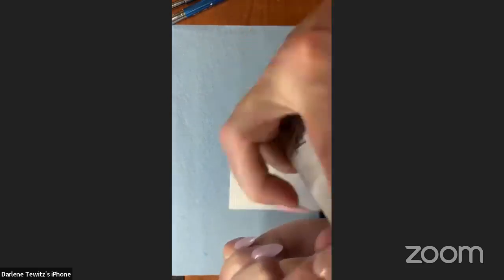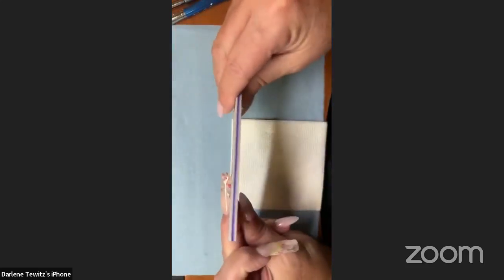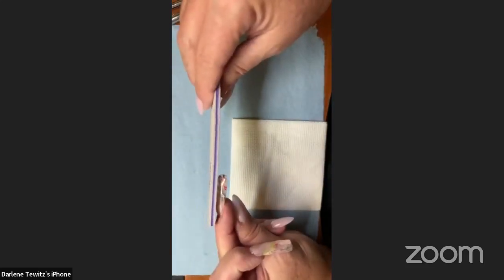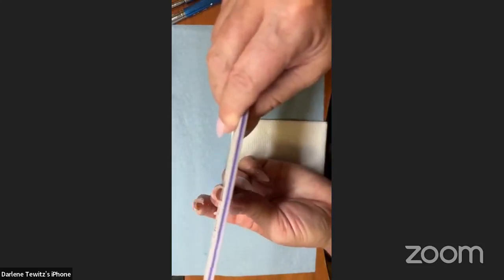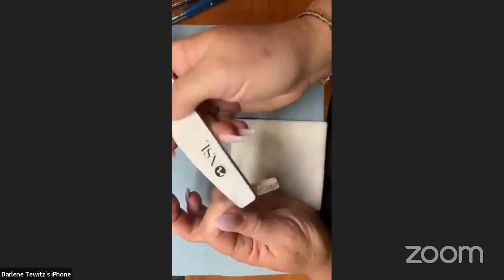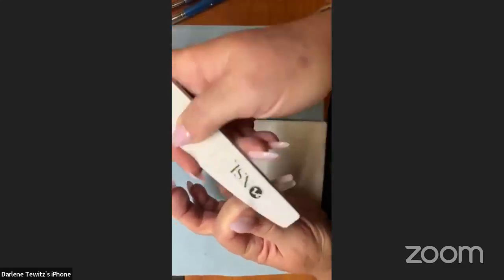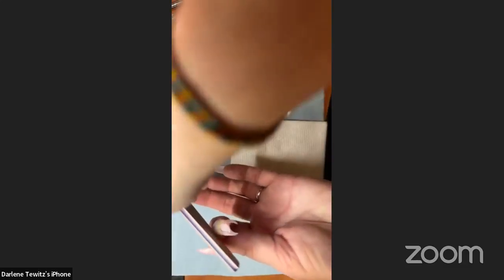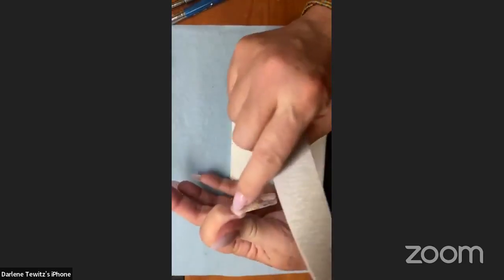Okay, so I'm just going to file this little bit here, because I want this to be straight. I want my parallel lines to be straight. I want my apex here to be straight as well. When I look down the barrel of that nail, I want to have that nice half pipe going on there. I want to be able to take my file and, when I file in the sidewalls and the cuticle, blend it in. If you look down the barrel of the nail, the only part that the file is touching is right here.